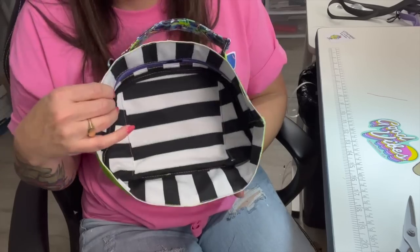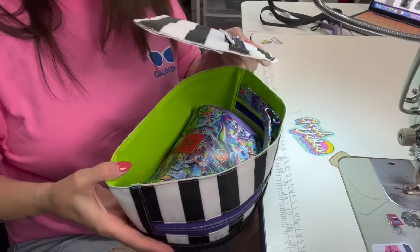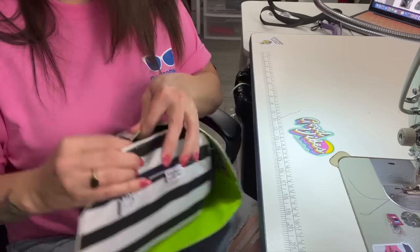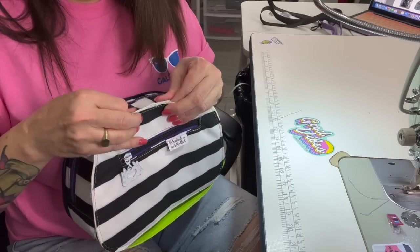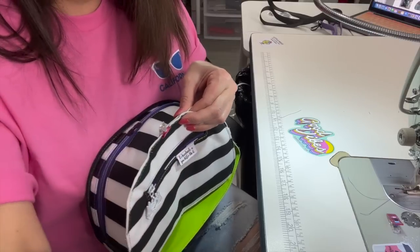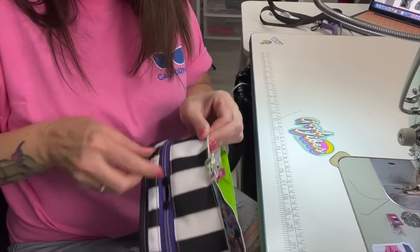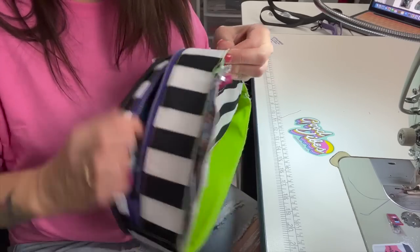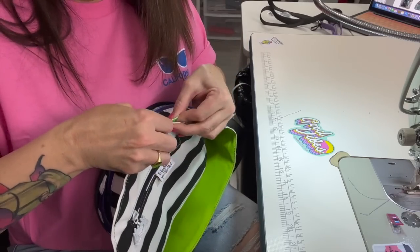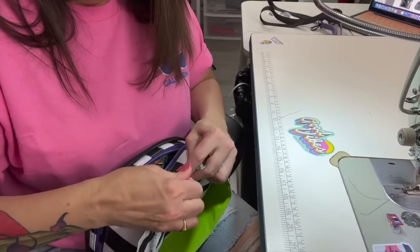Let's go ahead and repeat the process for this side. I would think this side should be a little bit easier because you're not dealing with the curvy part. So same process, start with your centers, go out from there and get everything else to fit into that space. And it really helps to open up your zipper usually. It just gives it a little bit more give when you're doing your gusset. I see, mine's already coming undone.